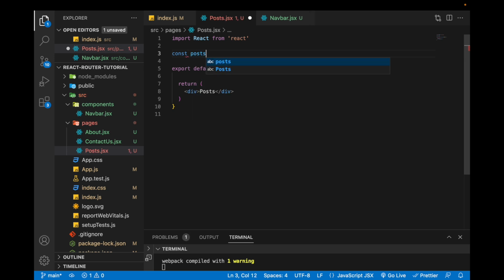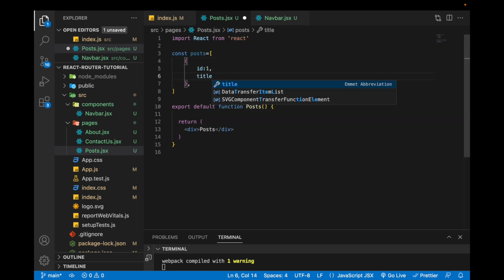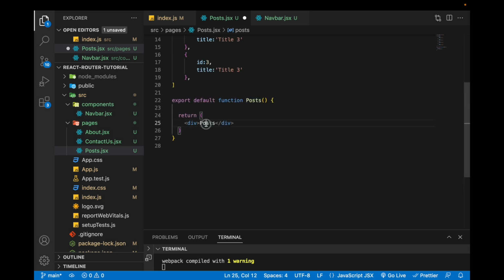Const, id 1, title 1. Let's copy and make a duplicate of it, 2. Let's load this post.